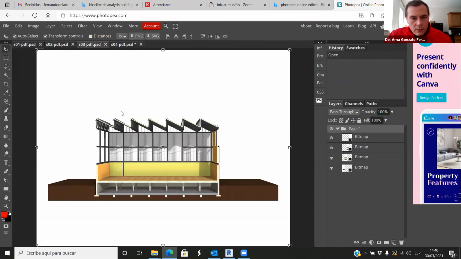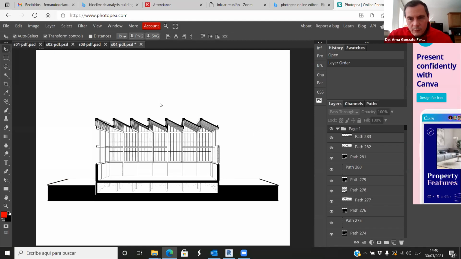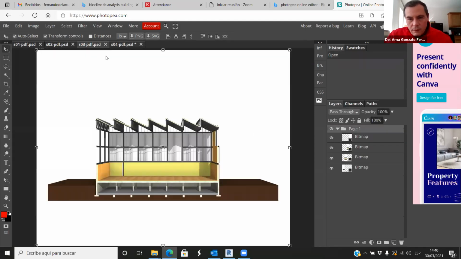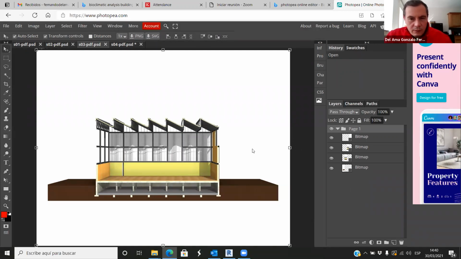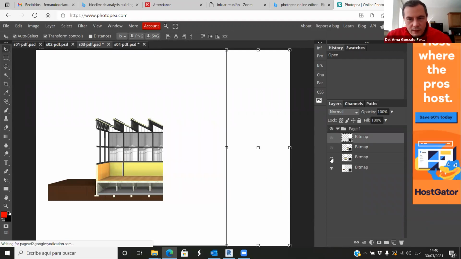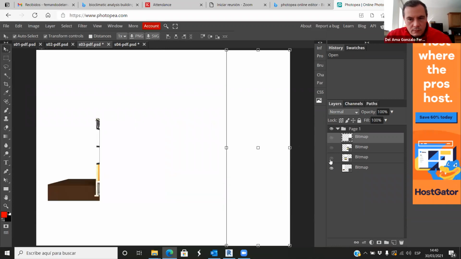This is a bitmap. This is a bitmap. Well, now we can find out why Photoshop is worth the money we pay for. Because here, when you drag this, you have created like 4 different drawings.